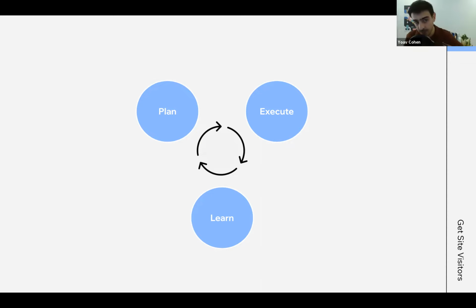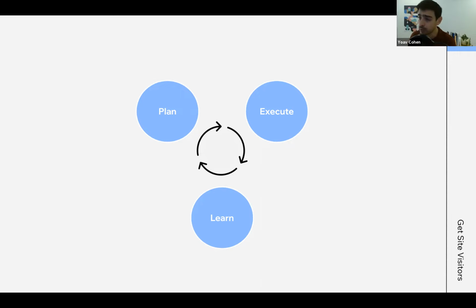The next part will actually be taking our plan and executing it. So for Kelly, it will be going onto Facebook and running that campaign in, say, travel groups or people who are interested in coming to the Miami region, finding them and actually executing it. And finally, learning from our plans, seeing what the numbers are of customers who engaged with it, who came to the website and who eventually booked a room, in Kelly's case, through her website.